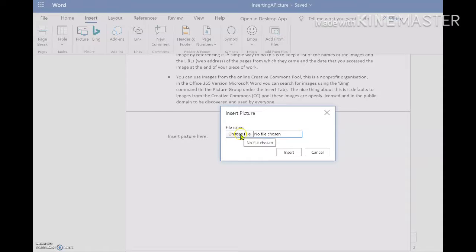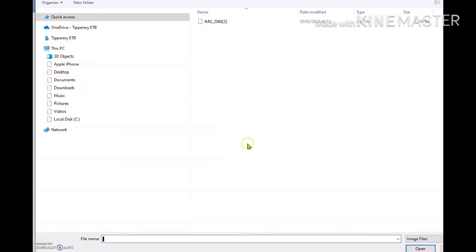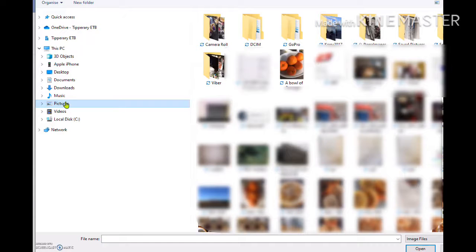So you need to click on this choose file, and this opens up another window which allows you to browse the photographs or the locations on your computer. So usually a good place to start is the pictures folder, which is the default folder on your computer. So if I choose the pictures folder, you'll notice that there's a number of pictures on my computer.